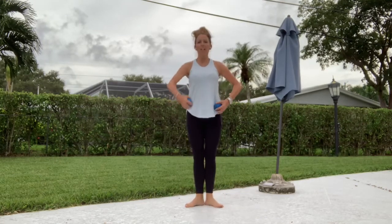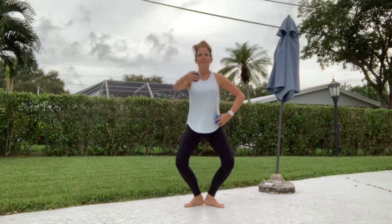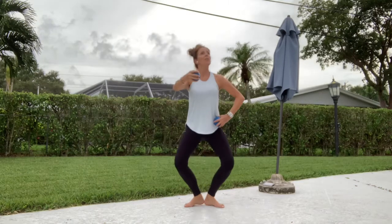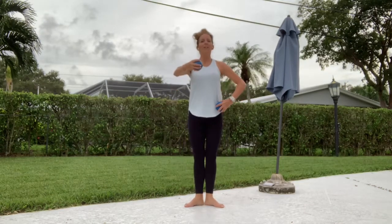Drop those heels. Take the right arm to the front. Hold right here, and just give me a plie, a straight. Plie, straight. Plie. Nice. Four more. Four here. Go three here. Go two. Go one. Lunge.